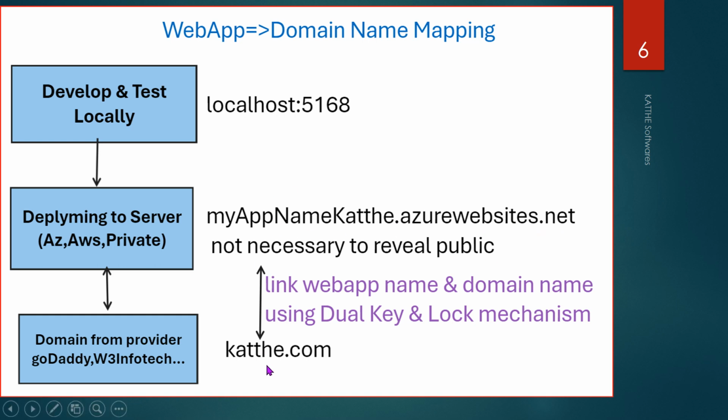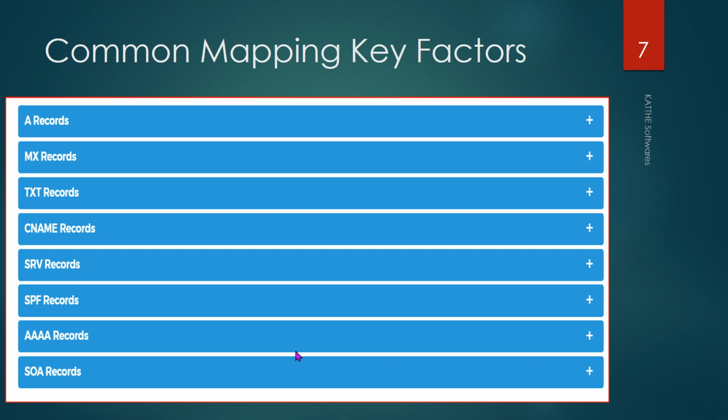You have to add those keys to the domain provider. When you do that, whenever the user hits this particular name, katte.com, in the browser, it looks for that key, the data provided, and the related details, and redirects to this particular place. It's called DNS mapping, domain name server mapping; all those internal things happen. These keys I told you about come in different forms: A records, TXT records, and CNAME records. These three are common, and the last one is very rare.